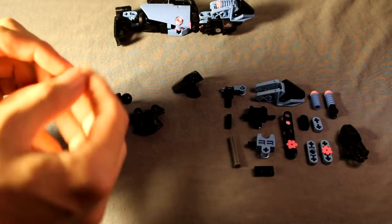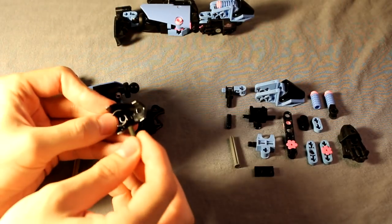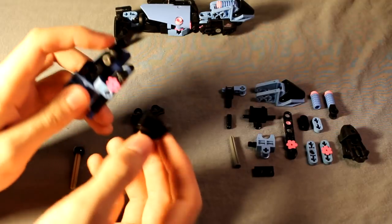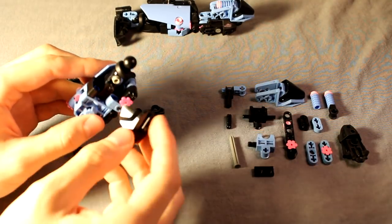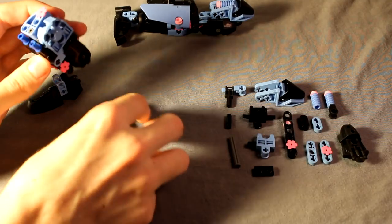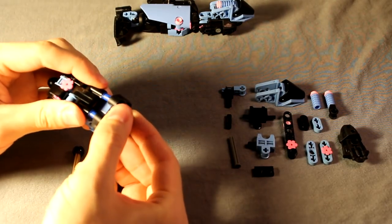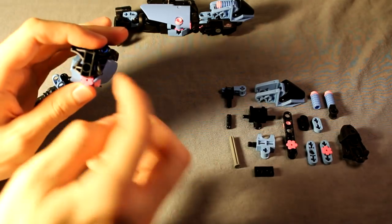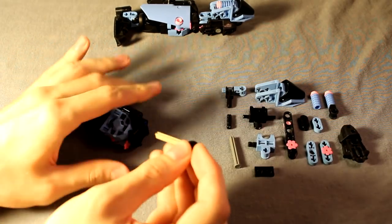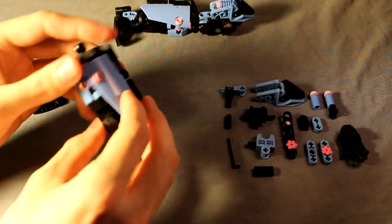Then next you're going to take this two long cut flex tube and stick that into the ball joint socket connector on this size 4 Hero Factory shell, and then stick the other end of that flex tube into that stud pin, just like so - it should fit there pretty much perfectly. Then last but not least, you're going to take this Metru chest plate, attach the two holes on the back here to these two blue pins so that it drapes over the top of the armor. Then take this five long axle with a stopper on the end and a ball joint, stick that through the middle hole in the chest plate, slide it all the way in, and that's the lower leg done.